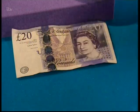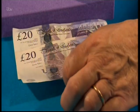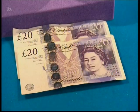Oh, I think it's worth more than that. I'm going to go once more, but this is going to be it. I know they're not the easiest things in the world to sell, so I'm going to say £40. I was hoping for more. It is small, easy to sell. If it was very large, it would be very difficult. Well, actually, it's the other way round. They do like the big ones because they're more decorative.